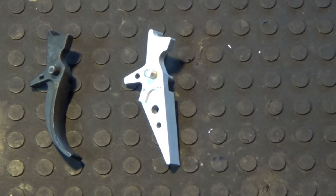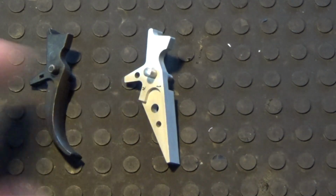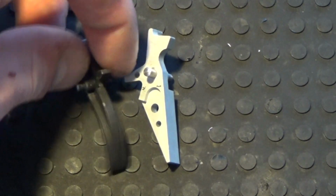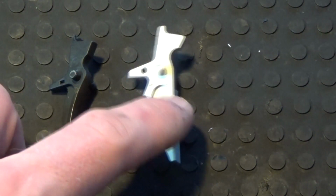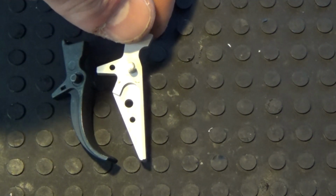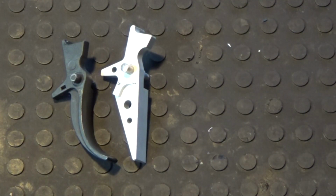Now, before we compare the Retro Arms trigger in a SpectraFET and then in a Tokyo Marui style trigger housing, I wanted to look at the two and show off the two triggers here. I have a GMP standard trigger here for an M4, as you can see, and then the Retro Arms straight trigger. Now, the GMP triggers are actually pretty nice. They're robust, they're strong in my opinion, and I have actually broken JG triggers themselves and haven't broken a GMP trigger. But they're nice, these work well, but the pull on them is nowhere near as smooth, honestly, as it is on this thing. And you can see the size difference as far as width goes and length. They're about the same in length, but width, the Retro Arms is significantly bigger, but I kind of like that.